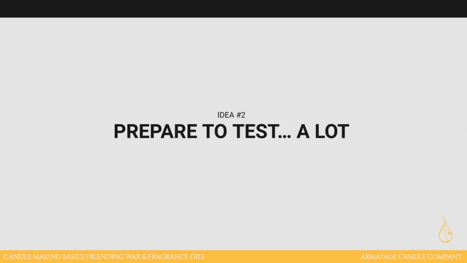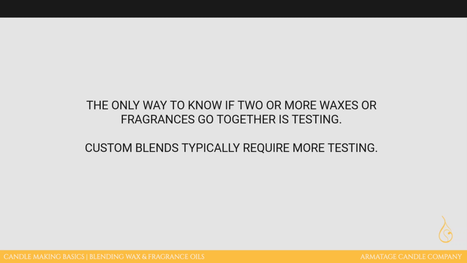So the second idea is that you need to prepare to test a lot, actually, because there's a lot of things going on with two fragrances, and a lot of these custom blends typically require a little bit more testing, especially when you're trying out waxes. Now, in our example, we mixed 3 different waxes, but it's more common to mix 2 different waxes. And when you pick a percentage of one and a percentage of the other, sometimes the finished profile doesn't look the greatest. Maybe it has sinkholes or cracks, or it's shrunk, or it pulled away from the jar. And in that case, it's easier to make one small adjustment at a time.